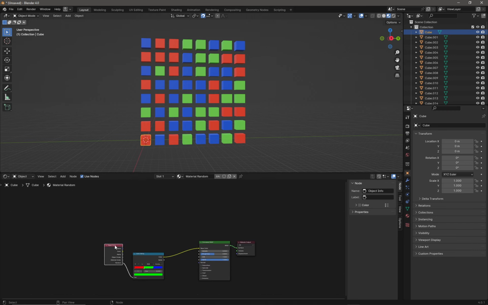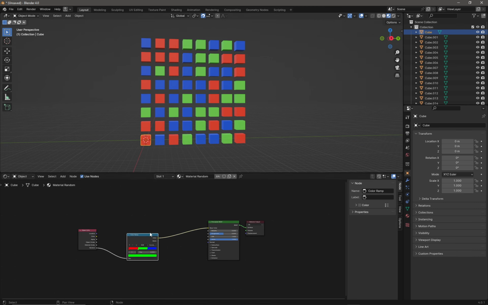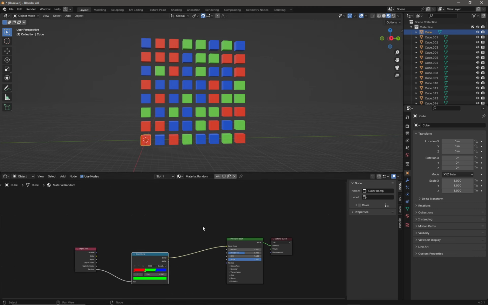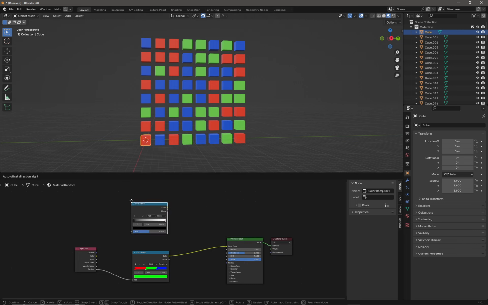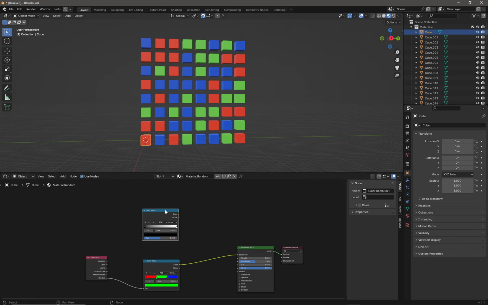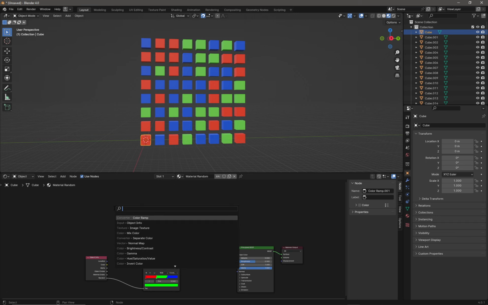Now let's just make the shader a little bit more interesting. So instead of duplicating this color ramp, I'm just going to add another one. So if I click on search, I'll have my color ramp there in the search, and we will do another Shift A and search for a noise. Let's get some kind of noise texture.